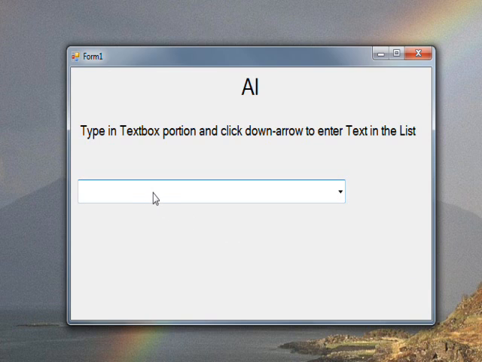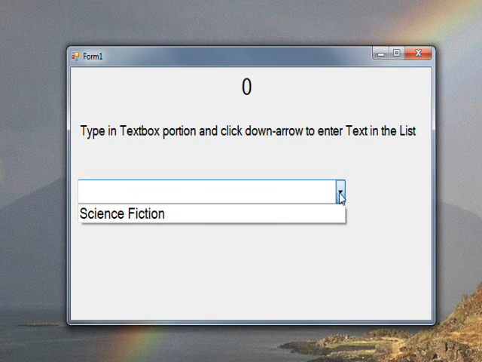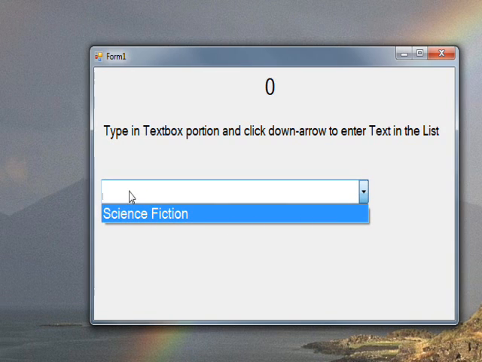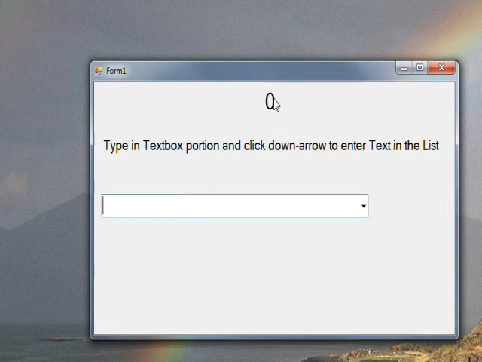For instance, with this, if you type in science fiction, and you press the down arrow, it adds it to the list box, and then it gives it a symbolic value of 0 if you're going to do a table lookup type thing. In fact, I'd probably add 1 to that because 0 isn't a very good value.